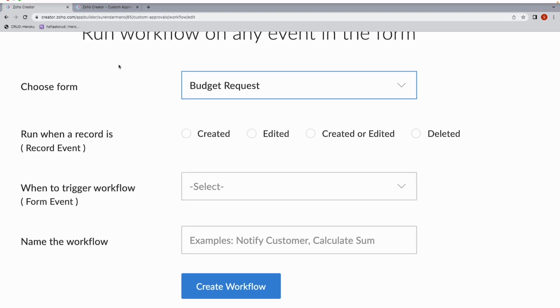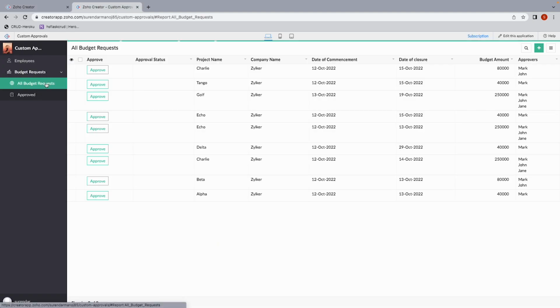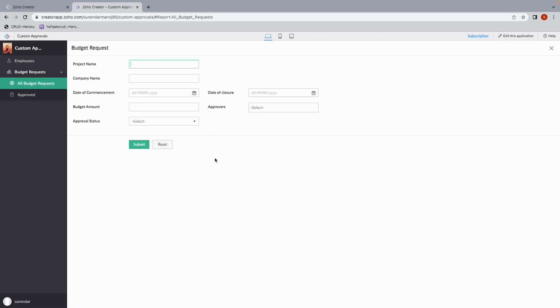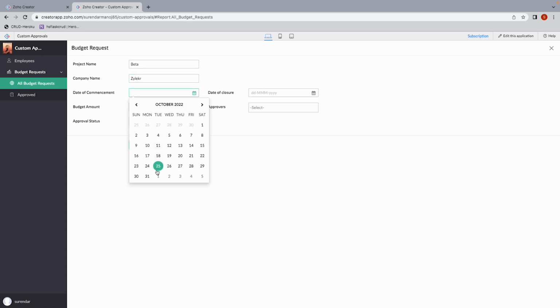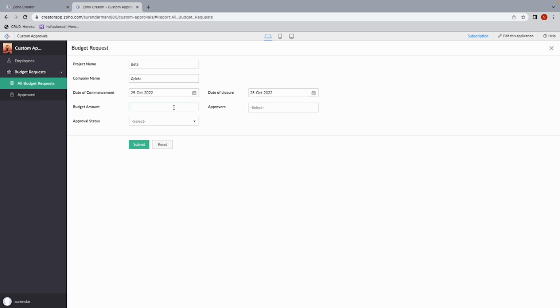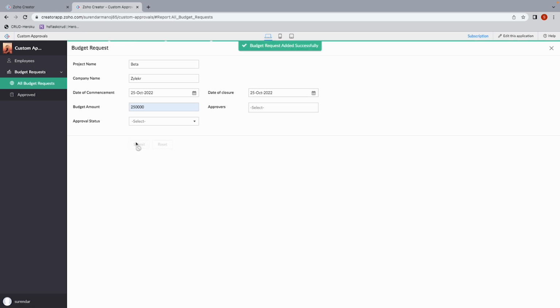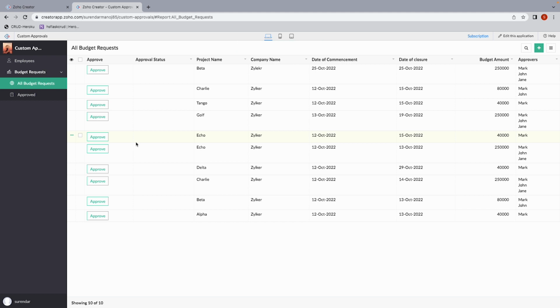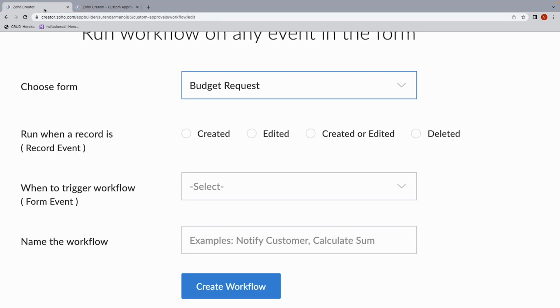Or in our case, here you can see, after we submit the budget approval request, when we are creating the budget approval request, we are not giving anything. We'll say the company name Zilka, and date of commencement and date. Okay, the budget amount be 2.5 lakhs. Let's say it is rejected. We'll leave it as empty. Right now I'm not giving anything. I'm clicking submit. Once the record is created in the system, it checks and then allocates approvers to this. So this is the on created event.